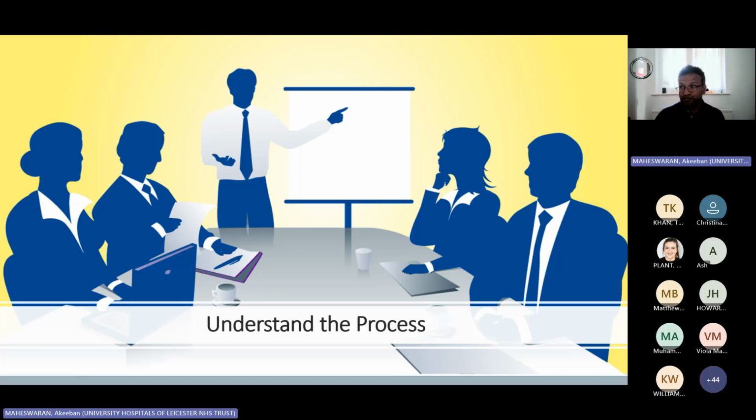It's really important to understand the process of where you're going to be doing this: who you need to get on board, who's going to be looking at the business cases, what hoops you've got to jump through. As I said, every organization will have different hoops. When we come to the hints and tips later, it's important to look at whether you are looking for the right group of people. Who needs to see this? Is it the operations team and the ICB, the commissioners, or the education team, or a national safety team? Look at where you might be best suited and what process might be best suited to whatever you're trying to do. I'll give you some examples in a bit, but understand the process.